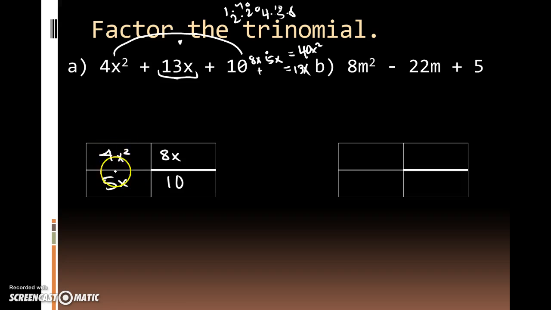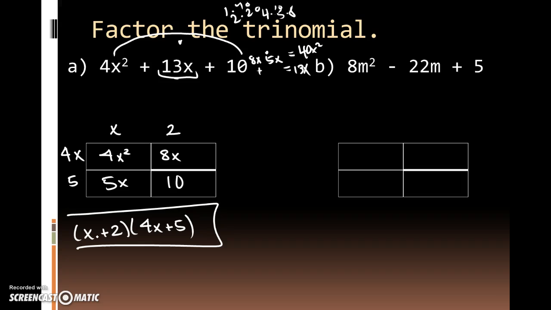So now to factor, using my factor box, what goes into 4x squared and 5x? Not much, just an x. What goes into 8x and 10? Just 2. Then looking from left to right, what goes into 4x squared and 8x? Well, 4 goes into both numbers, it's the biggest number that goes into both of them, and they both have at least an x, so I'm going to take an x out. And then 5 and 10, what goes into both of those? 5. So this in factored form is x plus 2, because it's a positive 2, times 4x plus 5. And there you go.